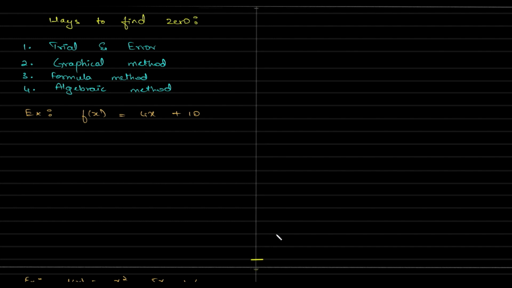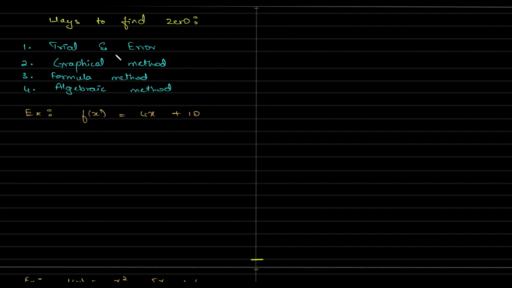So what are the ways that we can do it? Well, we have trial and error, that is, we guess the number, or we pick a few numbers and try them out to get a feel of it. We have the graphical method. We have the formula method, the algebraic method. I just classified it, but hardcore classification is trial and error, graphical and algebraic. Formula per se is derived from that only, but anyways.